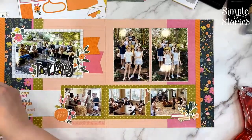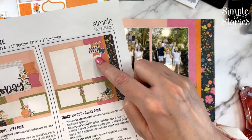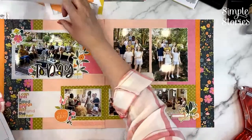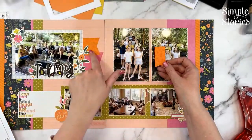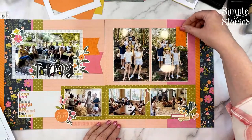There we go. And now I'm ready to build this little cluster up here. There's the orange flag, and then I'm going to add some items on top. So here's the little orange flag. I'll pop that out. And I love it because it's continuing this pattern over to this side of the page. So I'm going to just kind of dry fit that.